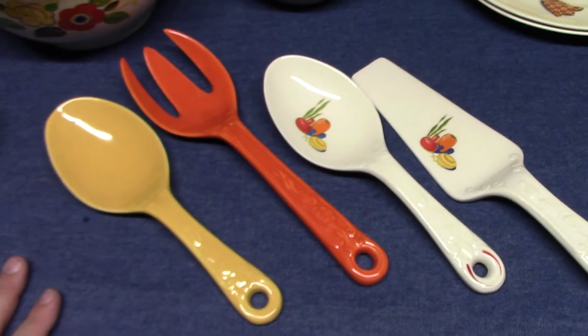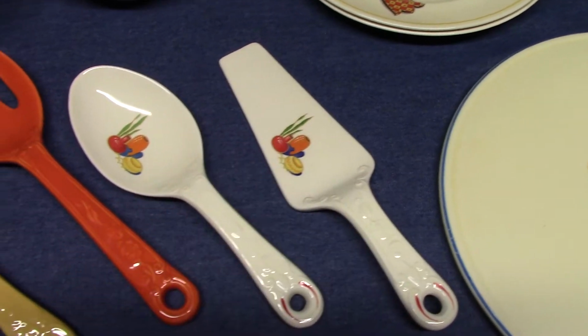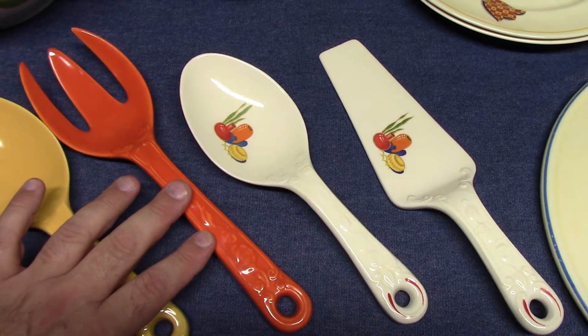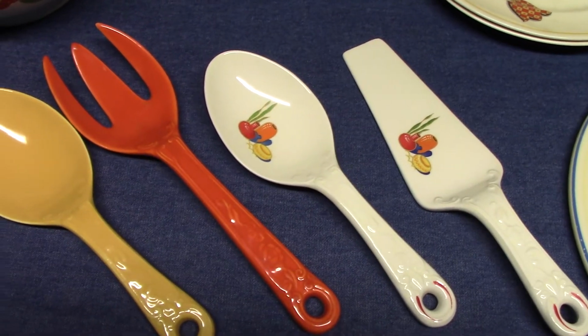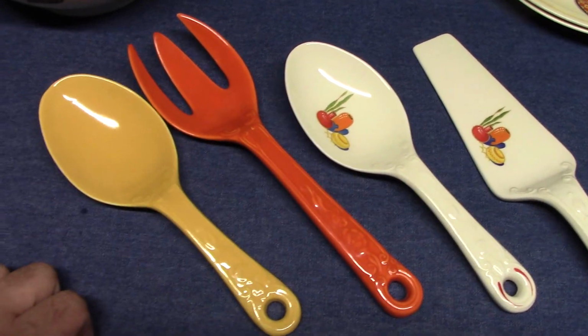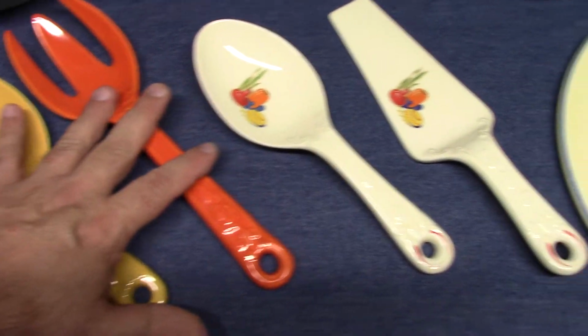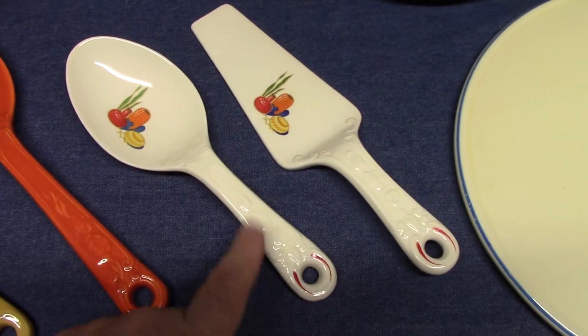And we have some utensils. The pie lifter came directly from Oven Serve. The fork was made specifically for Kitchen Kraft. It did not exist in the embossed Oven Serve line. And the spoon is a shorter version of what we saw in the Oven Serve video. So these come from Fiesta Kitchen Kraft, and this has Mexicana treatments with red trim.